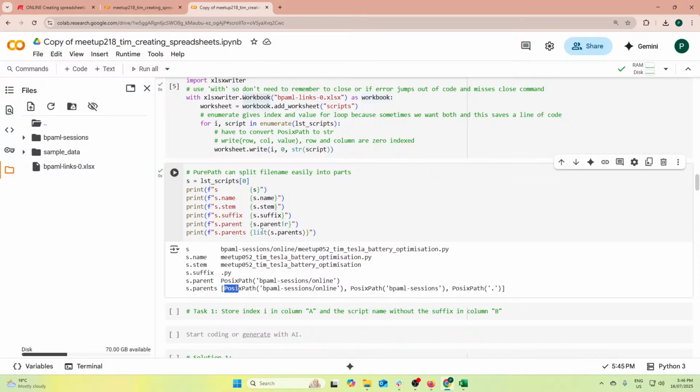Well, we've converted it to a list, and the first one is the current folder it's in. The second one is the path to the folder that folder was in, and the third one in this case is the top folder containing all the others. So they're the parents for each folder that we're in.